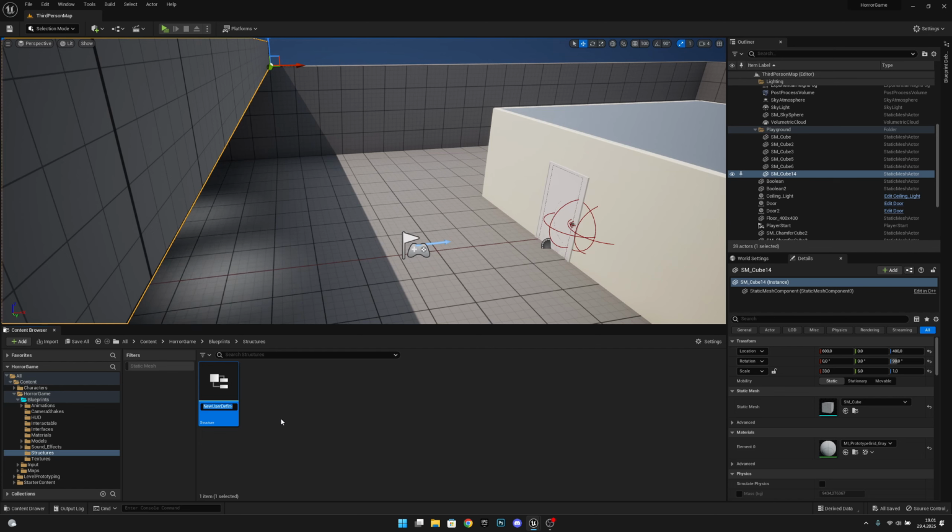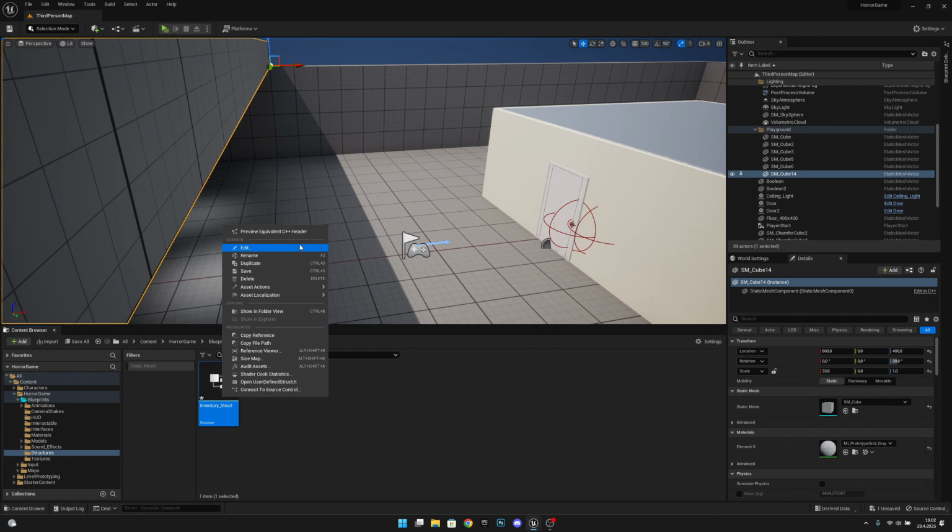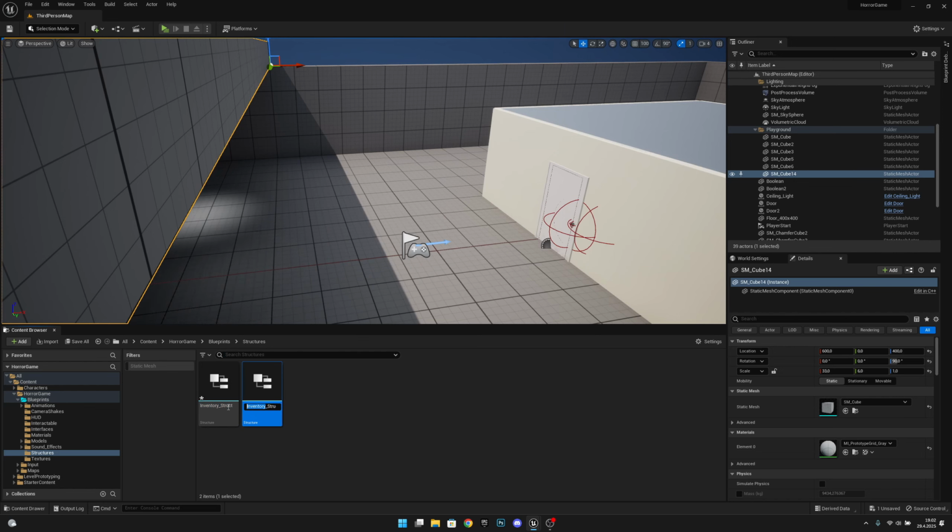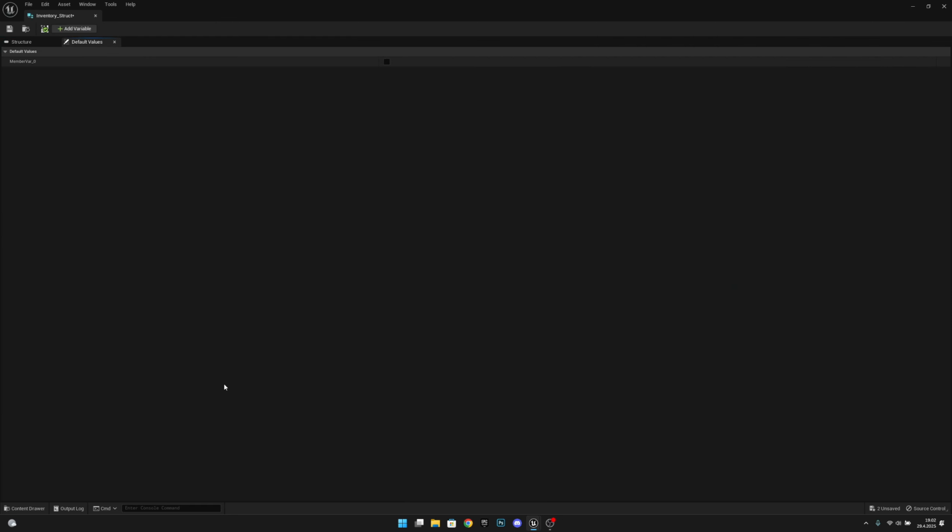This first structure will be called inventory struct. Now we can duplicate it and rename this second one to be item struct. Now let's open the inventory struct first.